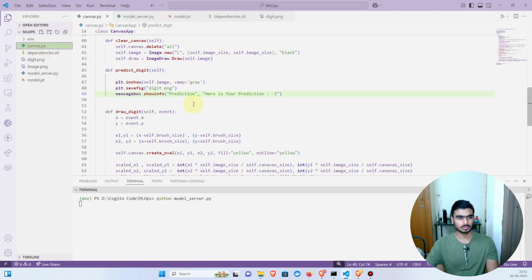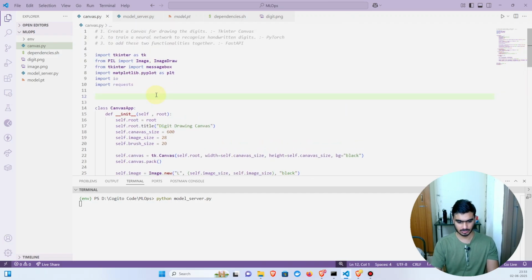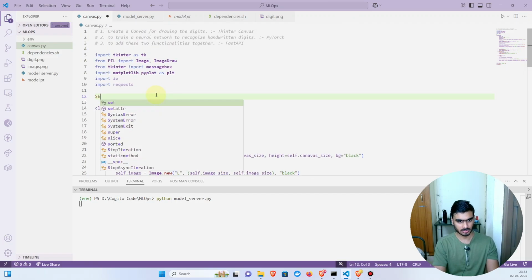Let's go back to this canvas.py where we need to change this predict_digit function. And what we need to do is hit this API which is running. It will take some time, so we need to hit that API. Okay, so let me create here one SERVER_URL.